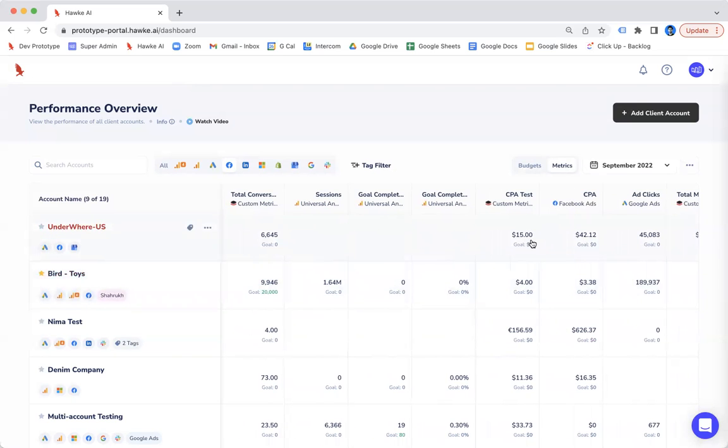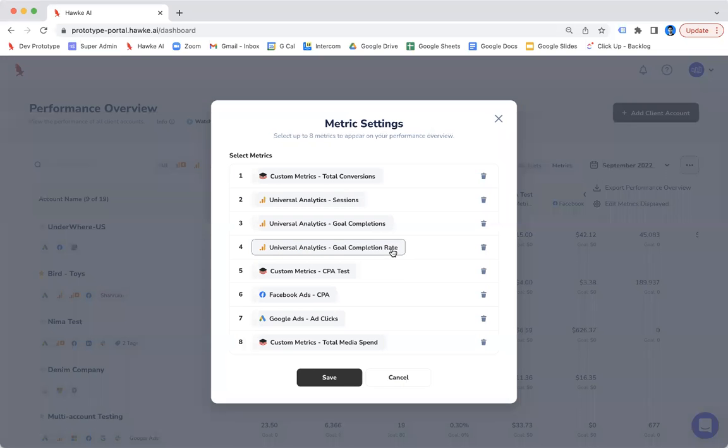If I want to adjust any of these metrics, I can click on the three dots here and edit the metrics displayed. I can also export this entire view into a CSV if I need to. So let's click on Edit Metrics Displayed, and it opens up a pop-up window of the metrics that I have.